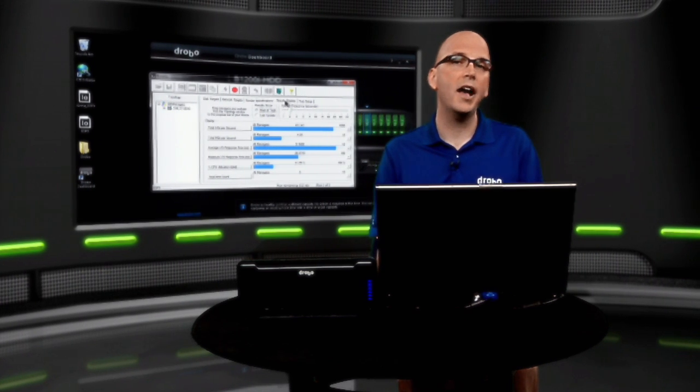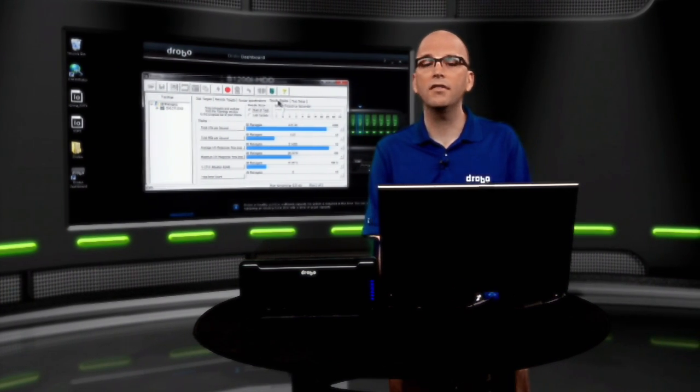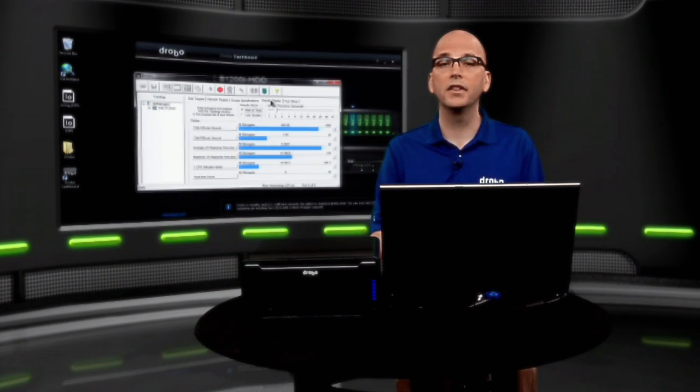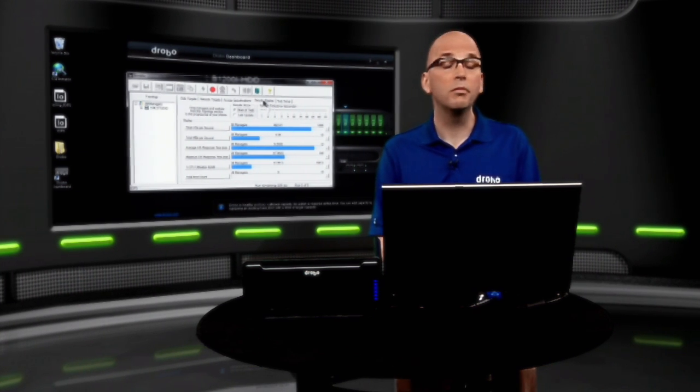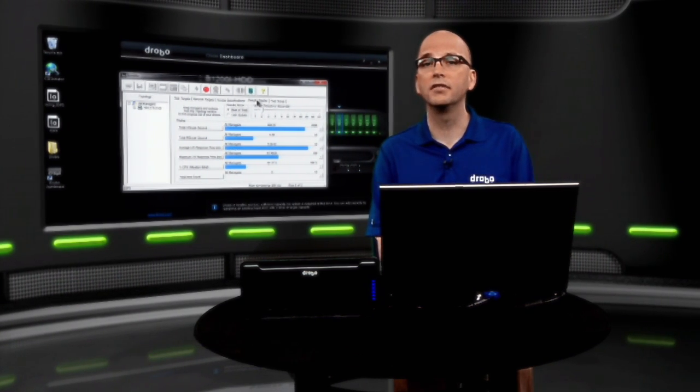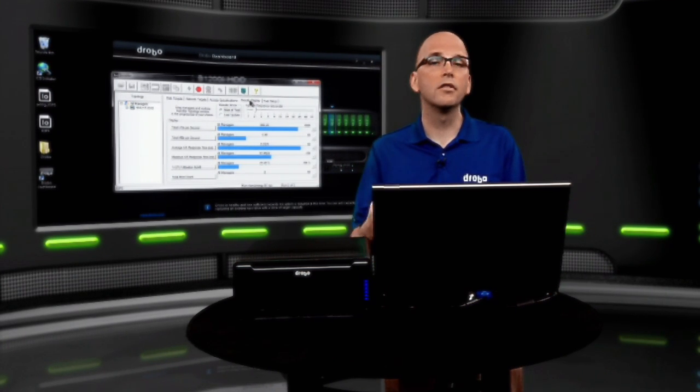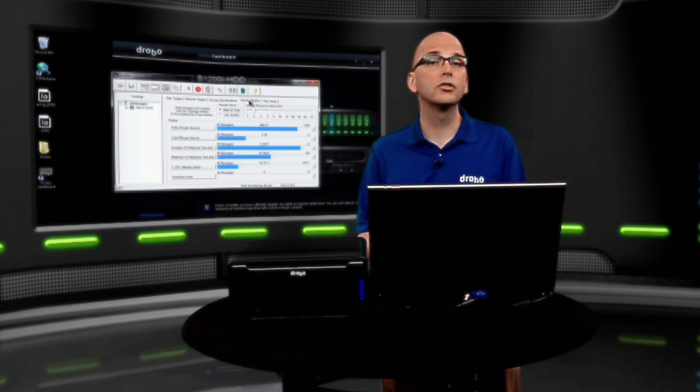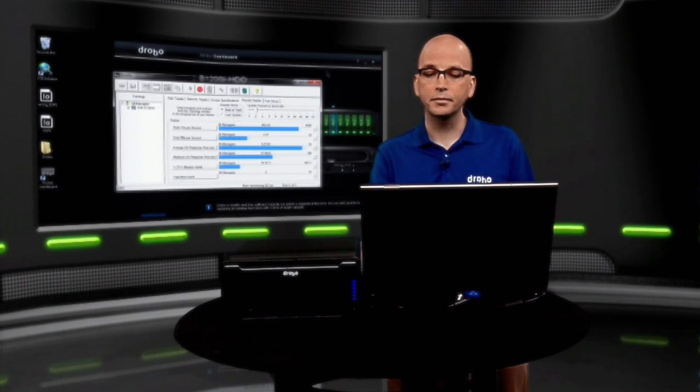When talking about IOPS, each hard disk is good for about 75 IOPS, and mine is configured with dual drive redundancy, so that's pretty great performance. This is a great configuration for smaller environments, a small business that needs a number of virtual machines, maybe back-end storage for your line of business software. But for some environments, you're going to need a little higher performance, and that's where those SSDs come in.